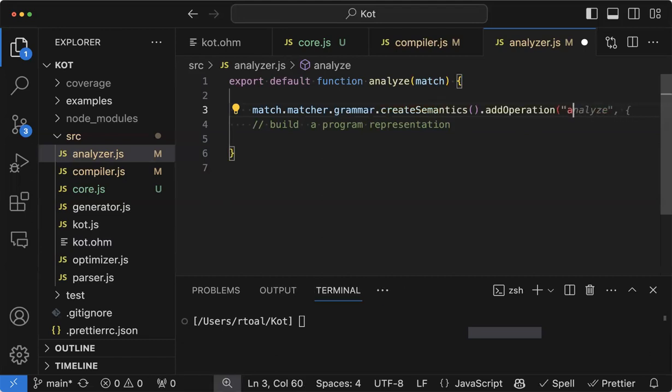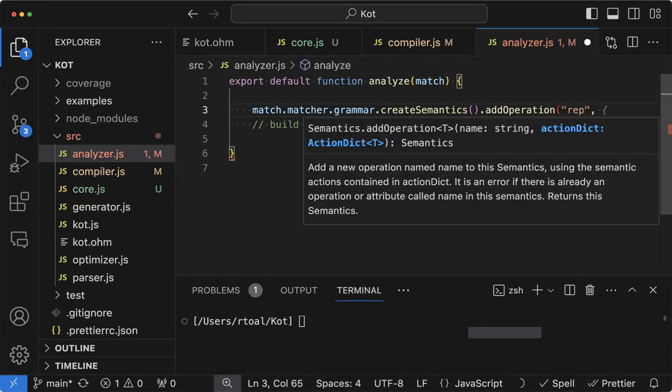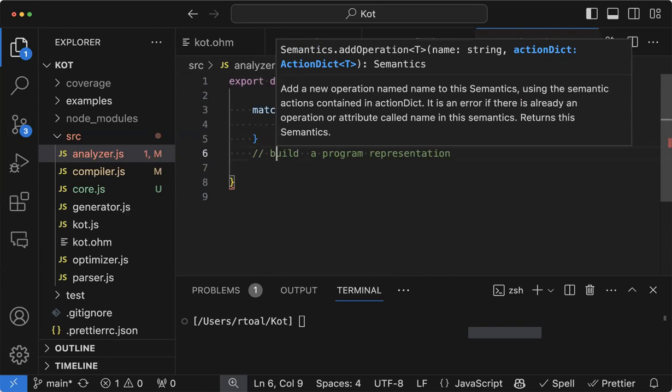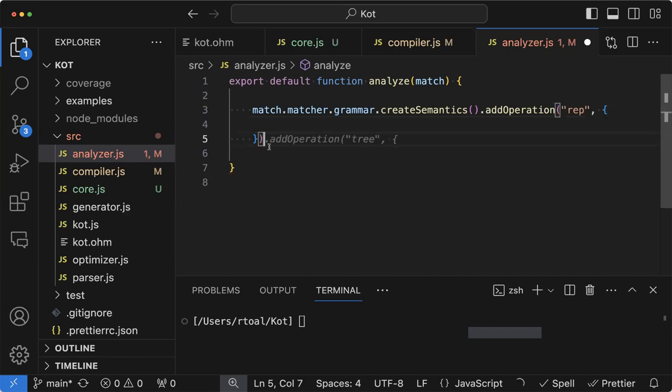And to a semantics object, you can add in the operation that you want to perform on the match. In this case, I would like to build an operation which I'm going to call rep. And then you give this an action dictionary, which you assign to the rep.